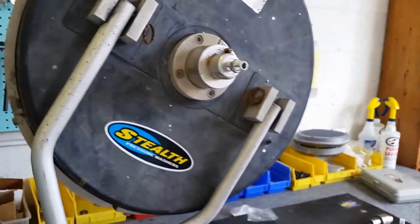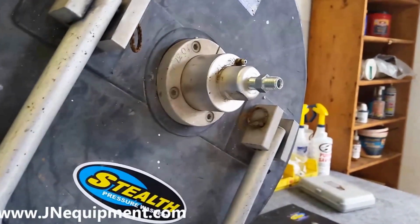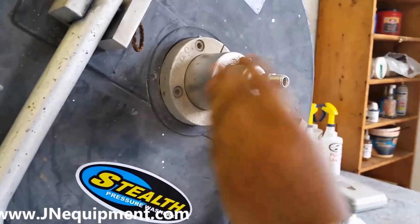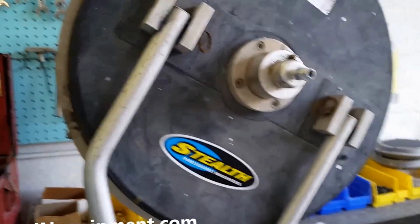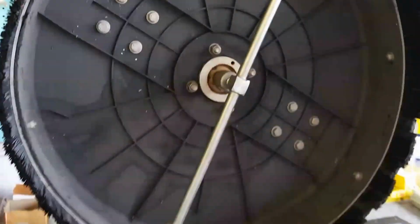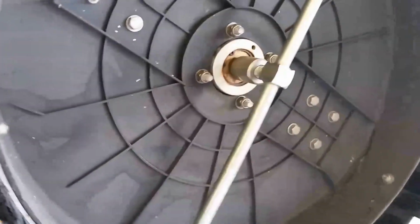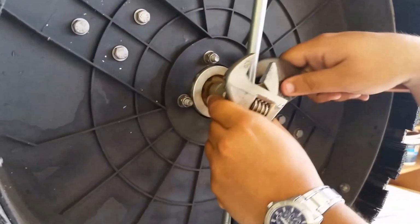So I got the hose off. There's also a male-to-male adapter that's there. You can remove it or it could stay there, it's up to you. So the very next step, once we have that off, we're going to flip this over and remove the spray bar from the swivel assembly. And we're going to be using the 2 adjustable wrenches to do that also.